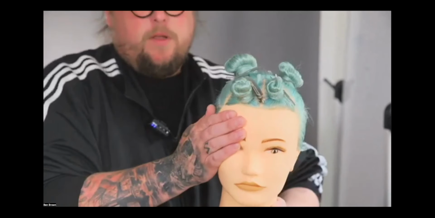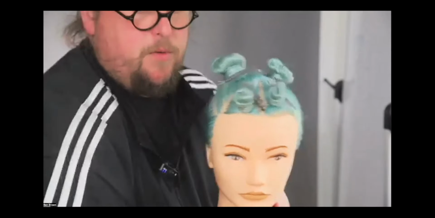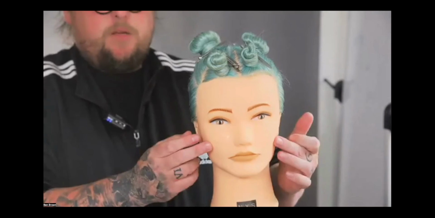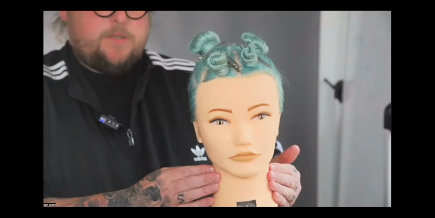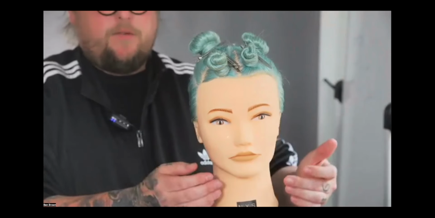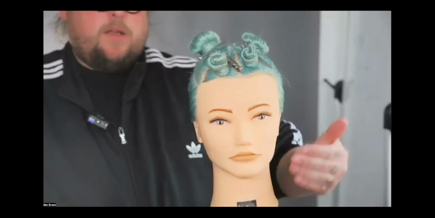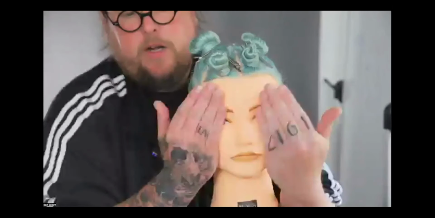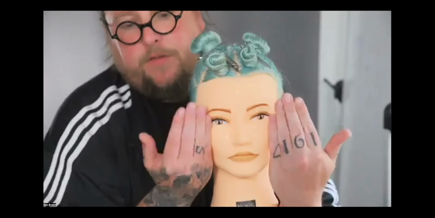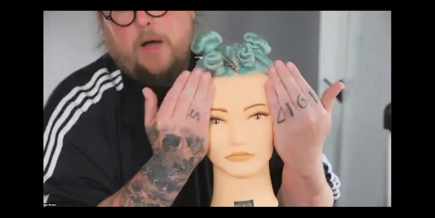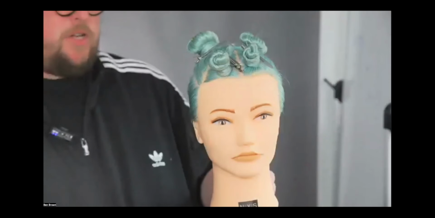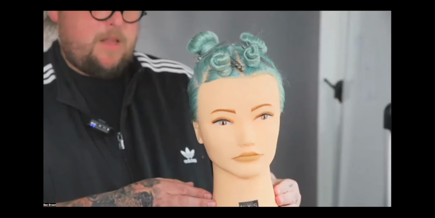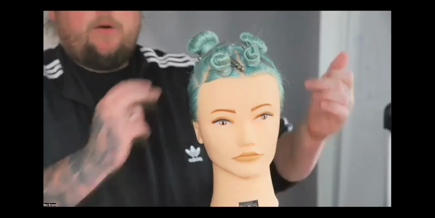Now, how far across you go is about the features of the client or the face shape. When you look at your client through the mirror, there are three things you want to emphasize: the eyes, the lips, and the cheekbones. Now we broaden this into face shapes. If you're working with a rectangular face shape that has more length, or a more rounded one that has more width, we can use the sectioning to help. If the section is really narrow, you see less of the face, it frames the face, and that adds length. If you widen it, that adds width. So if someone has a rectangular face shape with a lot of length, I would counterbalance that with a wider section. If someone has a round face shape, which has more width, I would have a more narrow section.